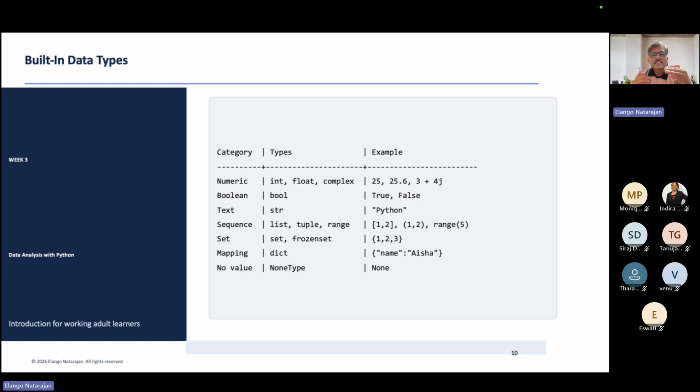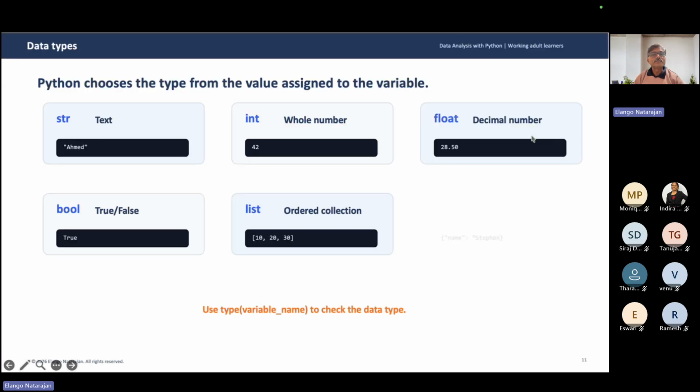And in addition to these basic simple data types, we have a few other data types which are making Python so strong, rigid and robust. In the sense, we have list. List is a kind of one-dimensional array. We use list, tuple, and of course you have range as well. We mostly use the range data in our programs, and we have set, frozen set, and a dictionary. So these are the basic data types which we are going to discuss now.